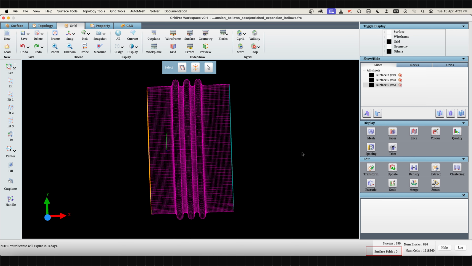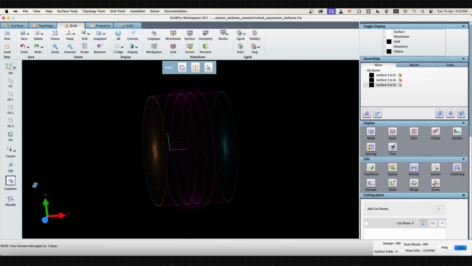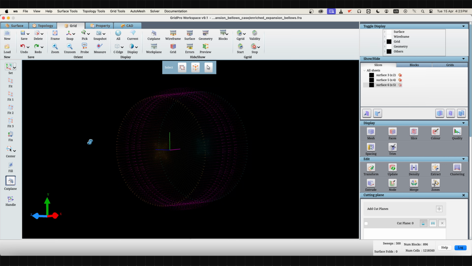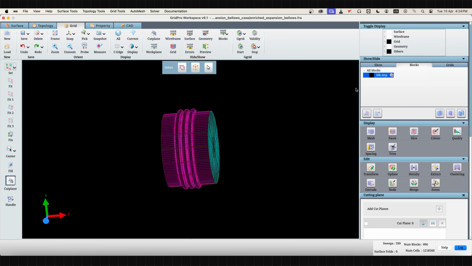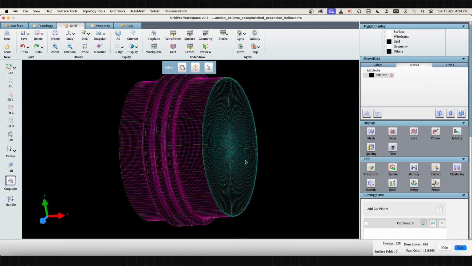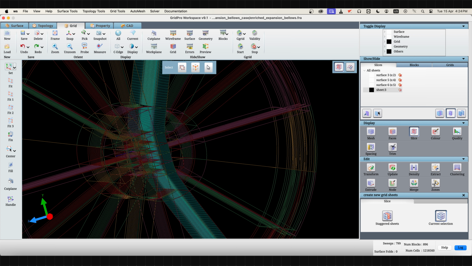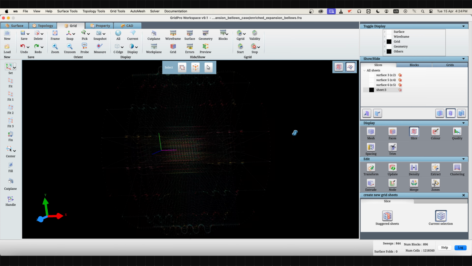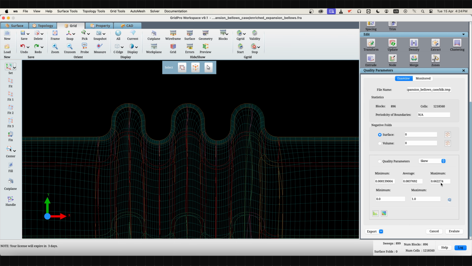After loading the mesh, we see a grid with 0 folds and a max skew of 0.66.